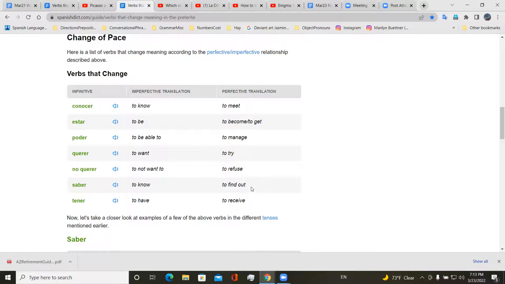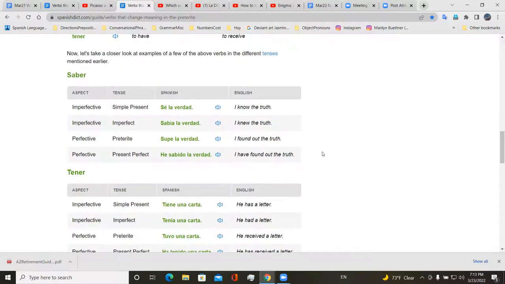Saber in imperfecto, again, is that mental process of I knew. There's no beginning or end to I knew something. But saber in preterito means found out, and found out, like realized, happens like that. It's a sudden light going on in your brain. Oh, I found out. Wow. I found out he had a girlfriend on the side. Boom. I found that out. Okay. And tener, usually, you saw a whole video on how querer is usually imperfecto, tener is usually imperfecto. If people do use it in preterito, it means received, got something. Something was actually delivered to somebody. Okay. So here are some things that will show you the flippy-flop, how they differ in a sentence.